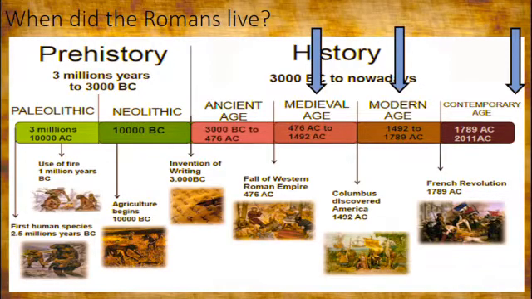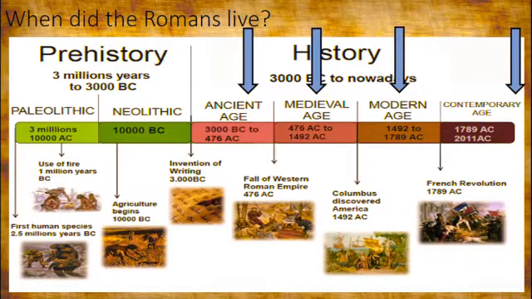And then we're going to step back a few more hundred years to the ancient age. This is where we will find our Romans. Now they didn't start being the Roman Empire in 3000 BC, that was way too long ago. But if you look at where I've put the arrow, the Roman Empire began around here towards the end of the ancient age and before the medieval age began. So we're going that far back in history to look at how Romans had their armour.